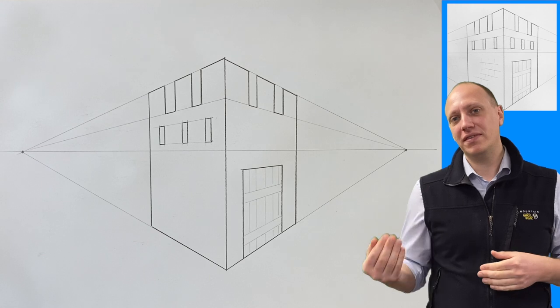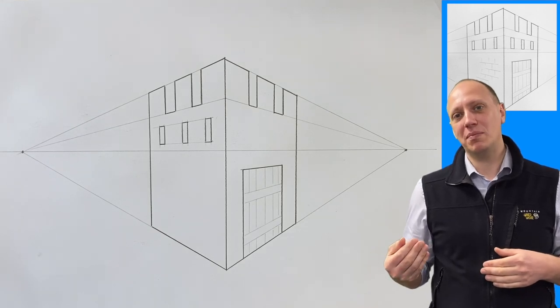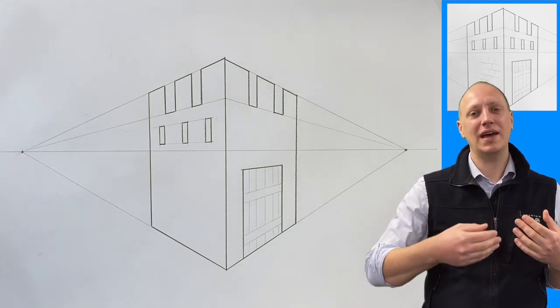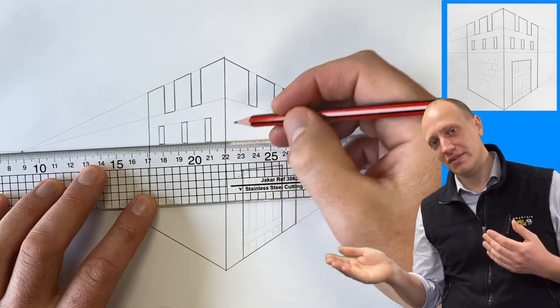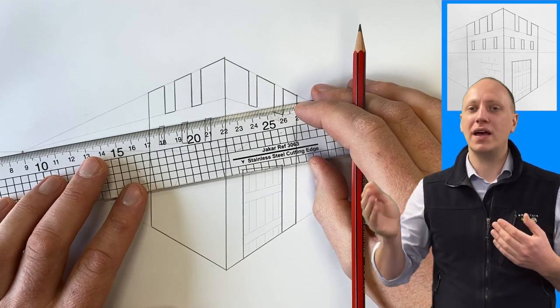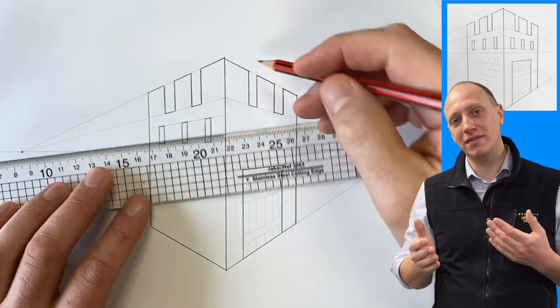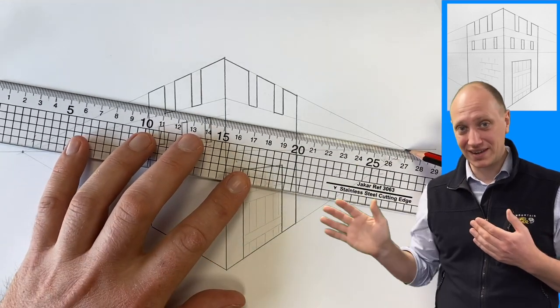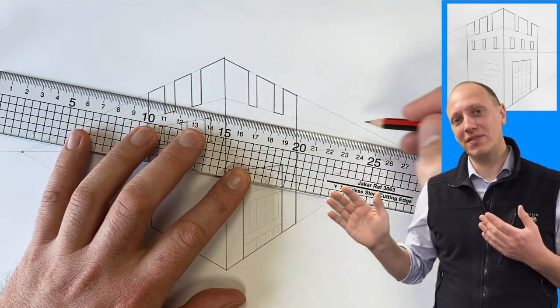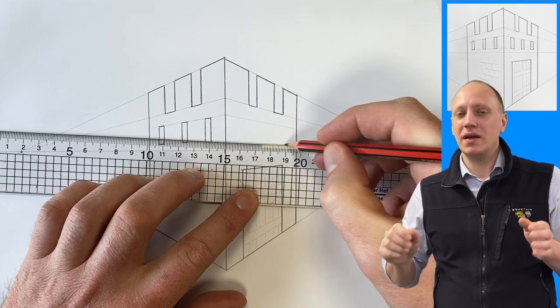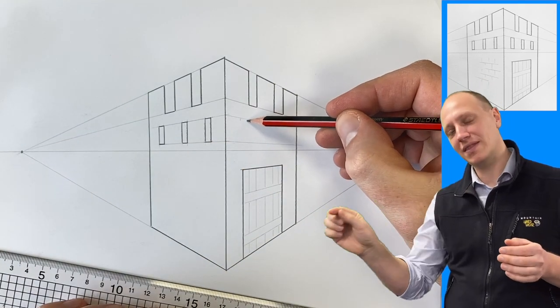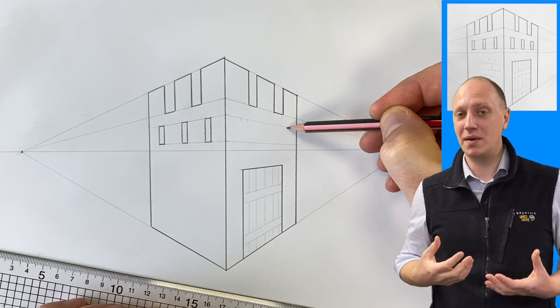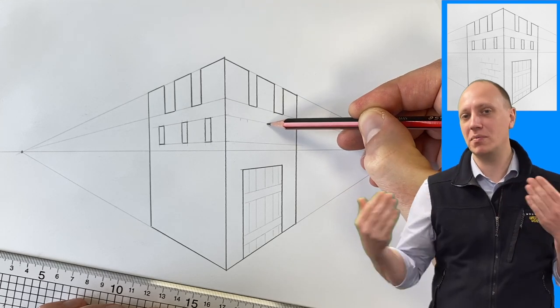So taking this onto the other side of our drawing now, we need to take the bottom edge of those windows and the top edge of those windows and make a mark on our center line so that we can take that point onto the other side of our castle. And we can use that mark, that reference, to keep the windows on the right side of our drawing the same size and height as the ones on our left. And by taking that construction line all the way to the middle and then down the other side again, we can make sure that that happens. We keep them the same on both sides of our drawing.